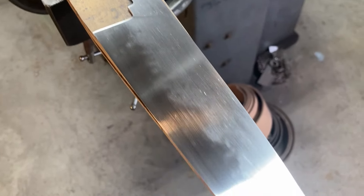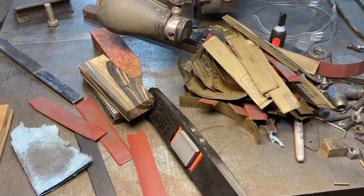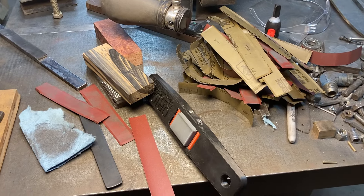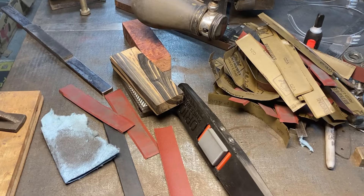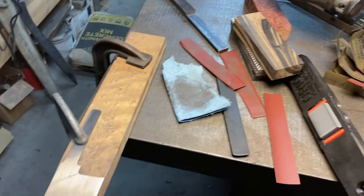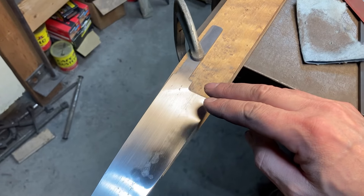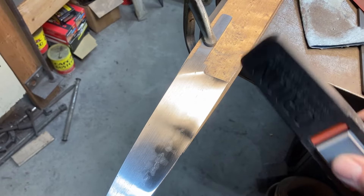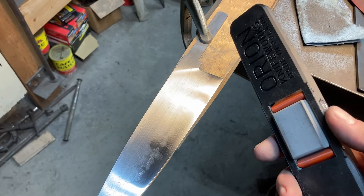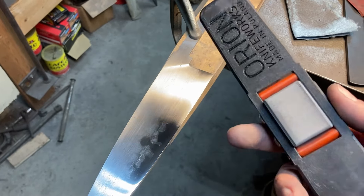That's good for now. I'll go over it one more time after I've got the other side sanded, probably need to come back and sand out any blemishes then. But you can really see the transition line now — I've eliminated all belt scratching. We're ready to flip it over and sand the marked side. That's typically how my bench looks after I've been sanding — just a bunch of used up Rhino wet redline strips, most of it 400 grit. So I've got a good solid 400-grit base finish on here now.